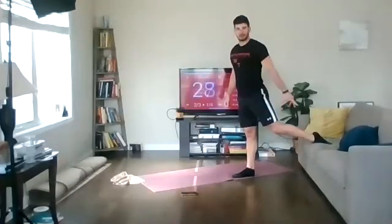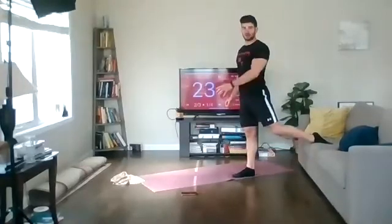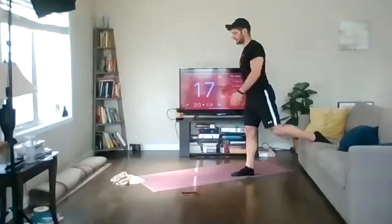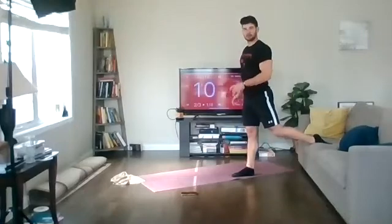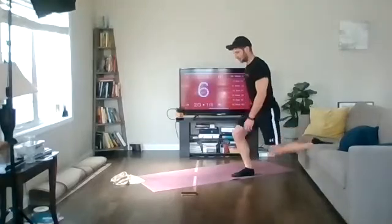Remember, if you don't have this, or if you don't feel comfortable with this, just do a regular static lunge on the ground. Like this, one foot forward, one foot back. Both are really good exercises. We're about halfway there. Once you plant that front foot, it shouldn't move, so keep it really stable into the ground. 10 seconds. Focus on that depth, get down low.